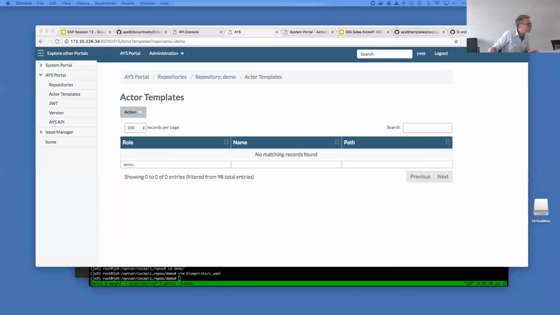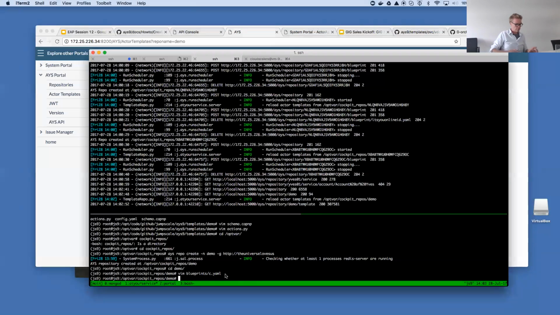I need to copy it from here. I've already been doing this before, but I always forget. Voilà. Okay, so what we do now, we do AYS actor update, because this repository doesn't know yet about the new one.